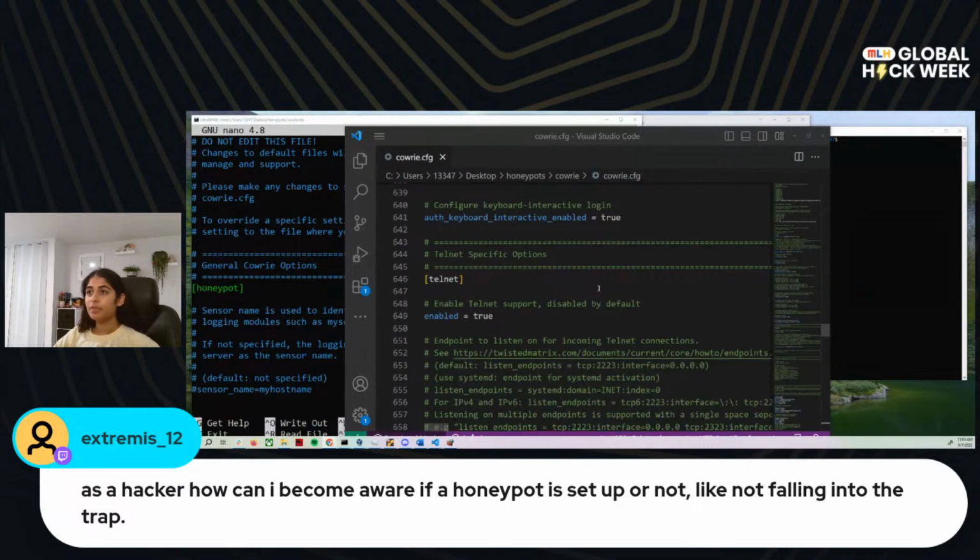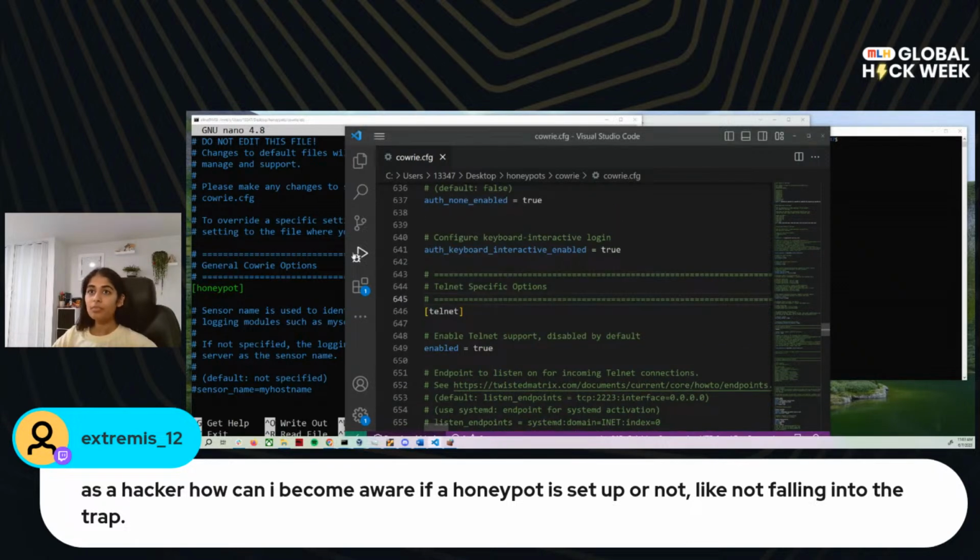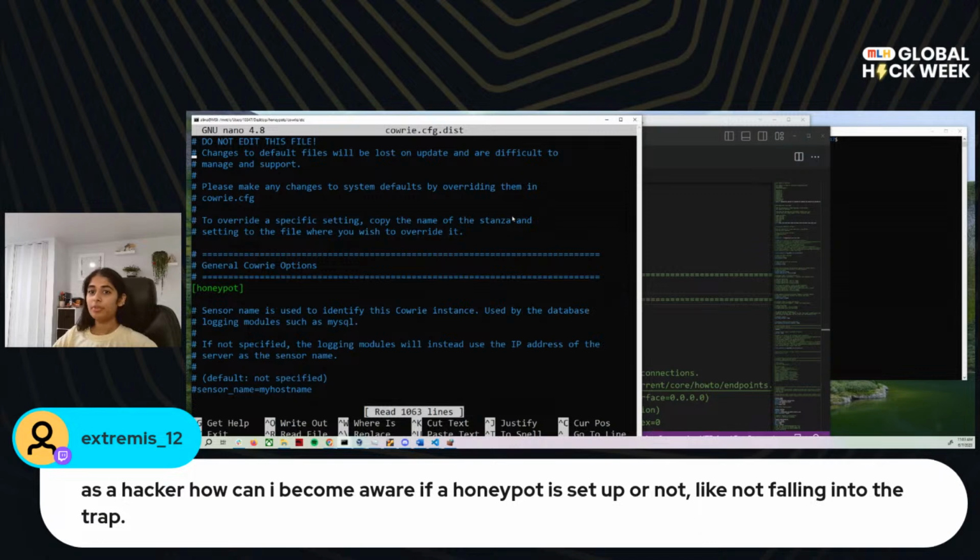Both of these are ways for you to connect to this honeypot, really this system. And the honeypot is going to log information on when you do connect to these systems.